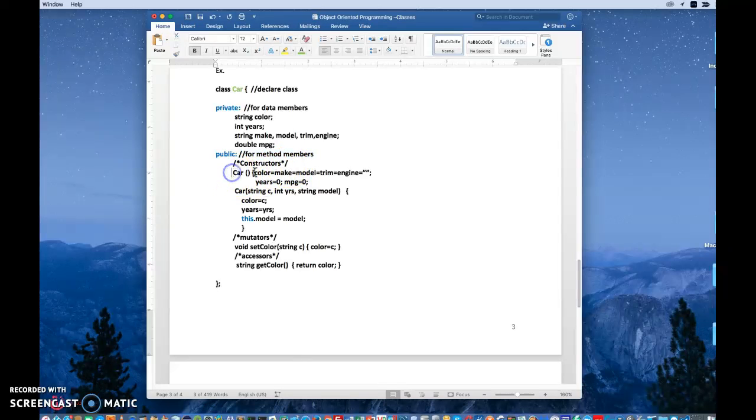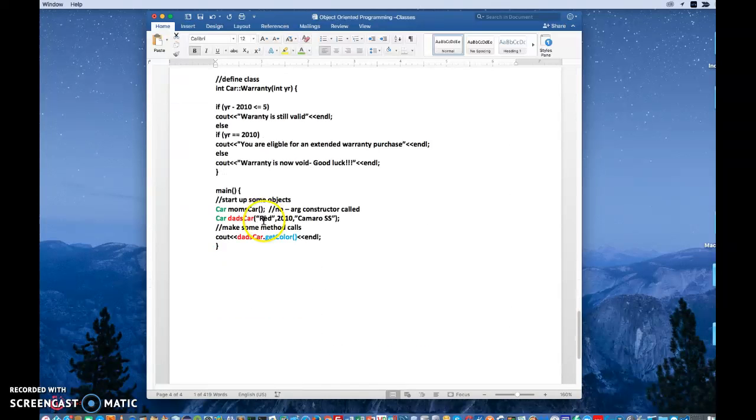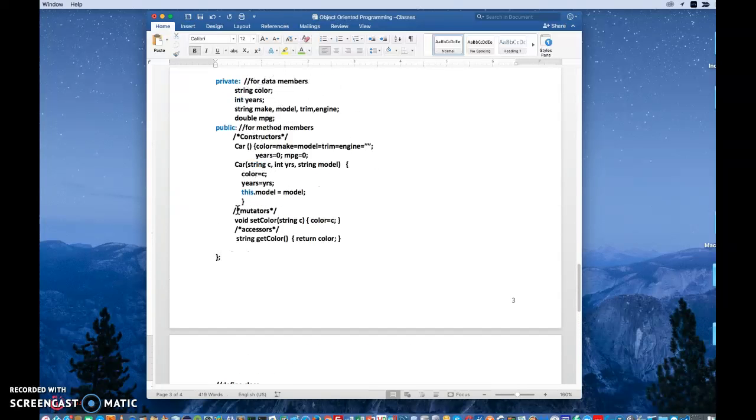And we usually want to put things in nice little order there. You can define anything anywhere in this area. You don't have to have constructors first, but I put a little label because there could be a lot of functions. It's easier to know, hey, here's where I get things, here's where I change things, and here's where I construct things. What's a constructor? Well, if an object is created, mom's car, dad's car, it calls this constructor by default.